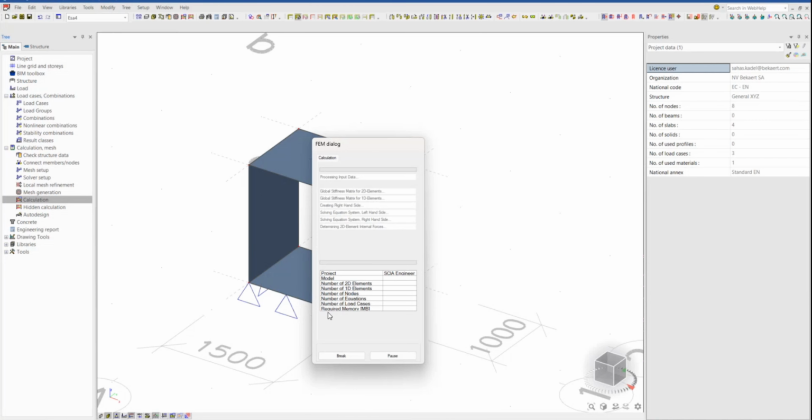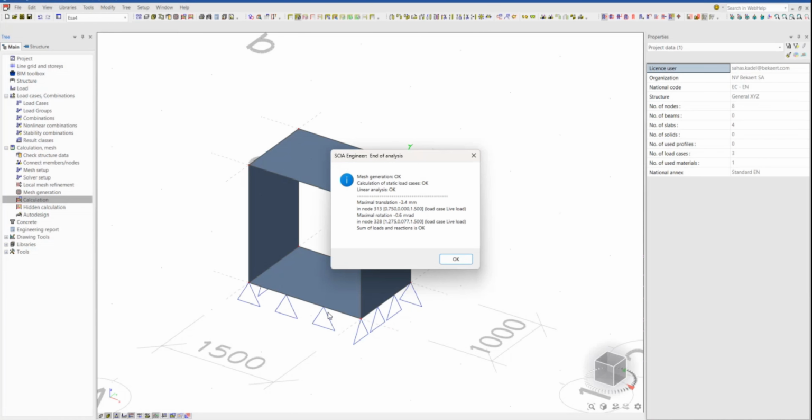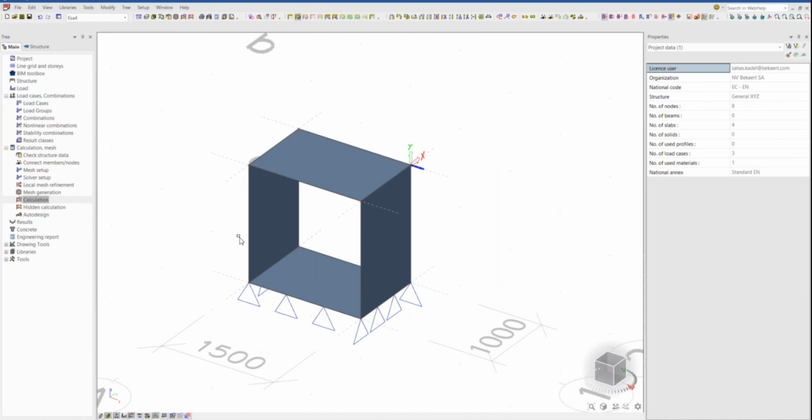Once this is done, by the way, this is the first step for iteration. You can keep on reducing the size of the mesh until and unless you get the similar results. That's what the convergence of the particular results happens. So once this is done, I'll click on OK. I'll go to results.